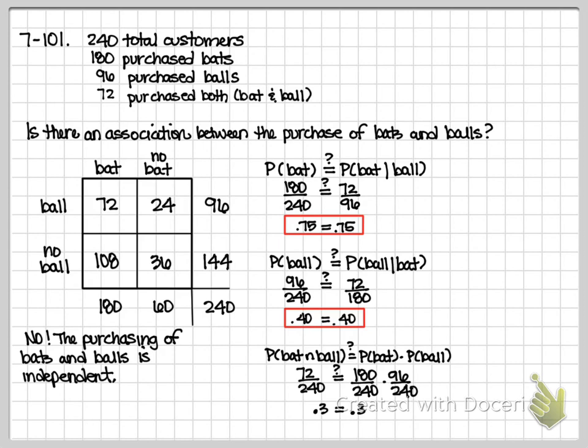But we haven't really practiced the multiplication rule that I talked about also, which is a couple of days ago. So what you could have done was you could have taken the probability of bat intersected with ball and then probability of bat times ball to check that as well. This is another way to verify independence or to dispute association, if you want to think about it that way. And I still got 0.3 and 0.3. So the question asked me if they were associated. The answer is no, absolutely not. Not in this case. Based off of the information that was given to me, I would say that they are independent.